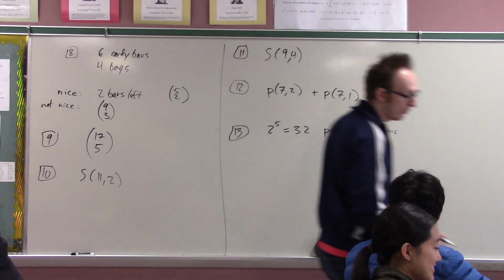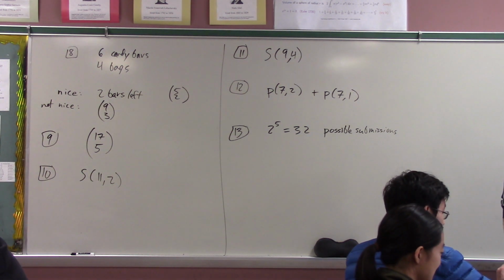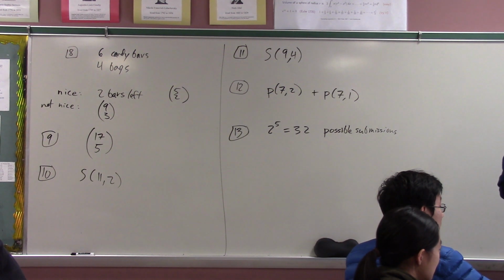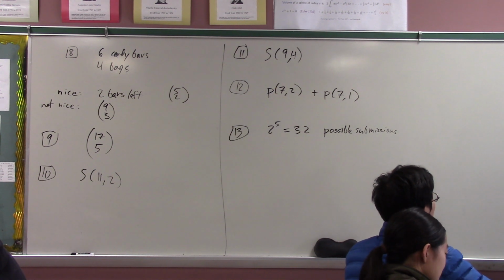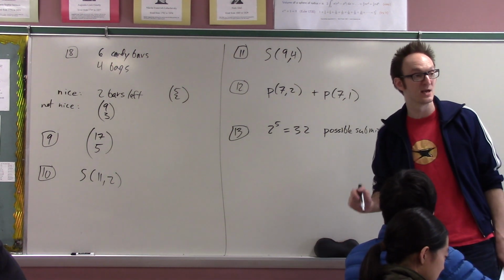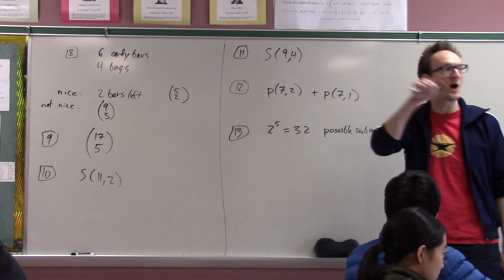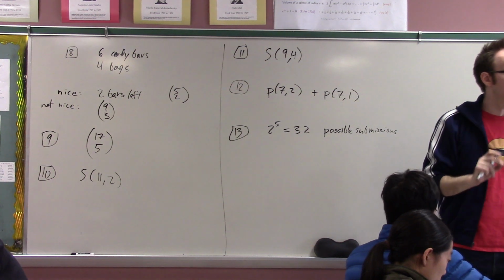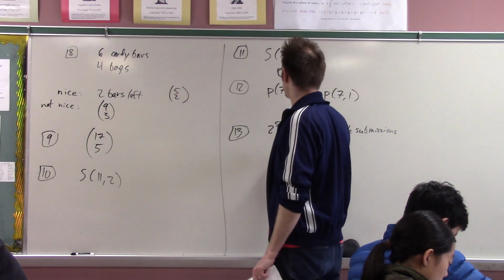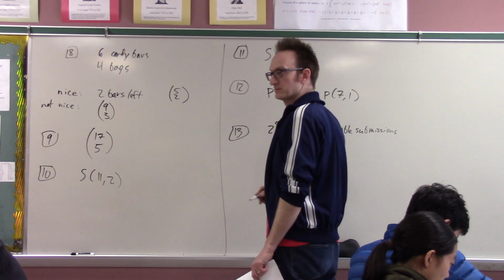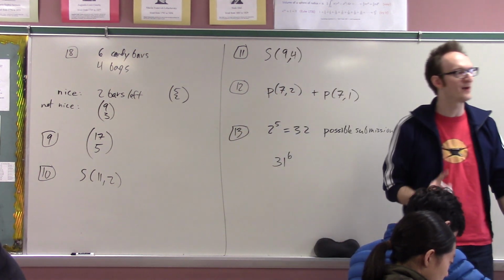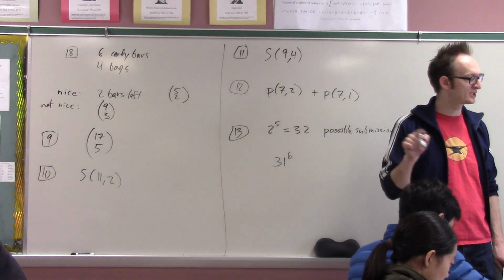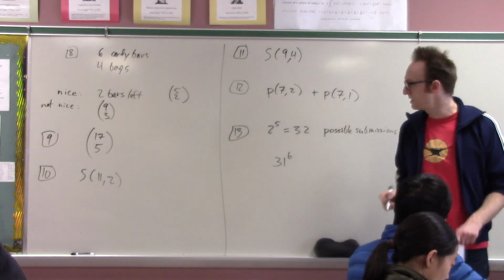But now, wait, I'm not done yet. The question actually asks for a numeric count of the number of ways the students can submit the reports. In other words, how many different ways could the whole class have turned out? Well, as there are 6 different students in the class, each one of the 6 students could have completed the assignment in 31 different ways. This is 31 to the 6th. That's a lot. Do you follow that? Yeah. 31 options for each kid. There are 6 different kids, and each way is different. Good.